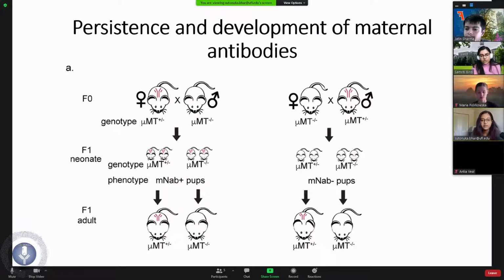So are the antibodies coming from the mother not persistent for a long time? Like after 3 weeks, are they suggesting that they're gone? I think they're suggesting it's only through breastfeeding. That's why after 3 weeks, the mice don't breastfeed anymore. It depends on the food, and that's why there are no more postnatally transferred antibodies in them. Right, but even after 3 weeks, they would still kind of persist. I don't know what the half-life of passive antibodies is, but I think 3 weeks is a lot of time for antibodies. That's enough time, because normally in our body we have B cells that are constitutively making antibodies.